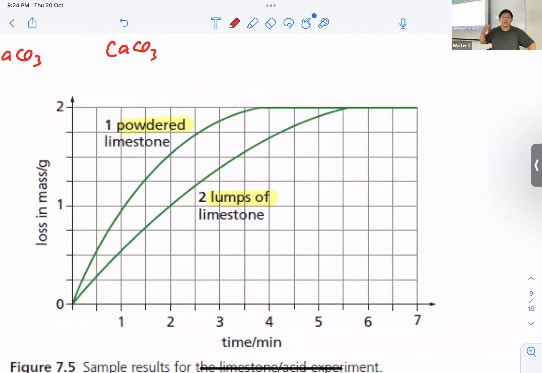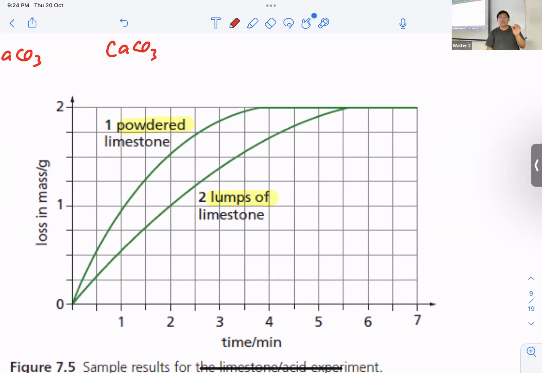I've seen students draw the graph, right? They will sketch a graph, one higher than the other, because they assume that there's more products being formed. No, the amount of products remains the same because the amount of reactants that you use is the same. The only thing different is the total surface area or the size of the particles. That's it. So if you use equal mass of substances, either powder or lumps, and you use the same concentration and volume of acid, you should get the same amount of products.